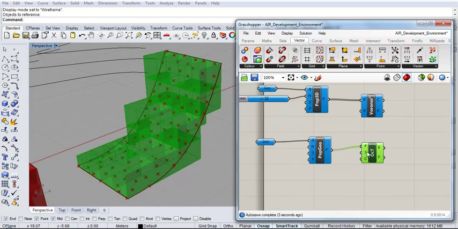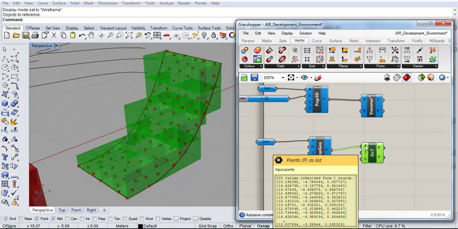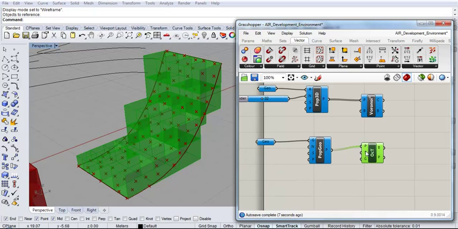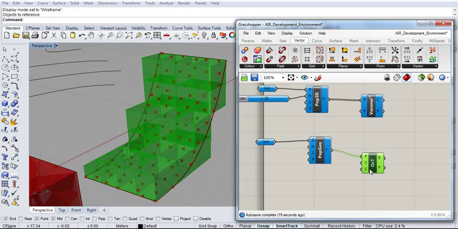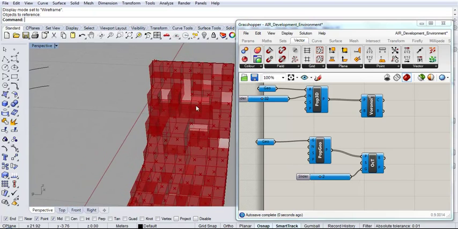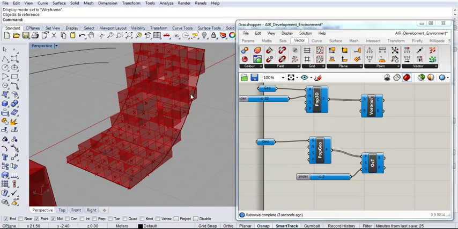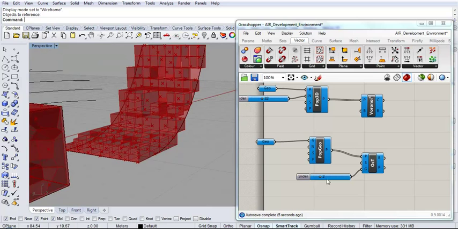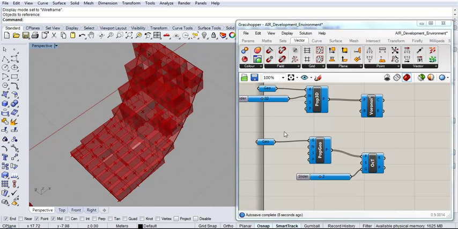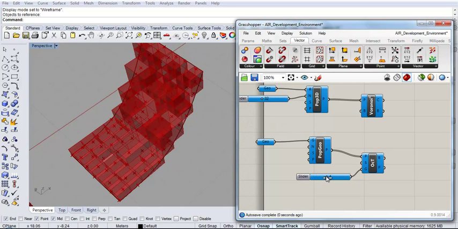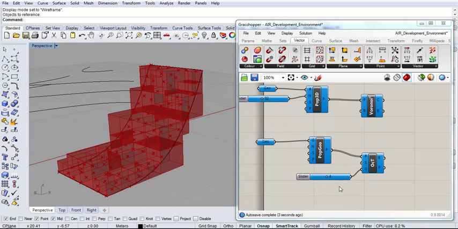So the octree has three inputs. It has the list of points to run the algorithm over, an option for creating square or rectangular leaves, which are the names of these boxes, and the number of points to contain per leaf. So if we change the number of points per leaf, we're going to get smaller boxes. It's just fitting boxes around these points so that every box contains 2 points, or 3 points, 4 points, etc.